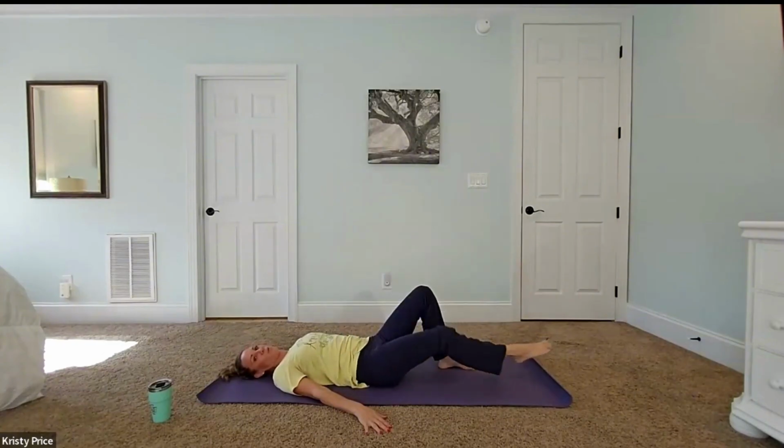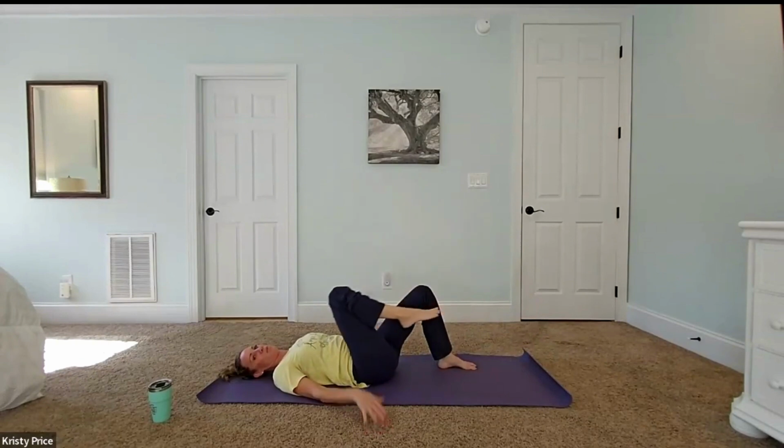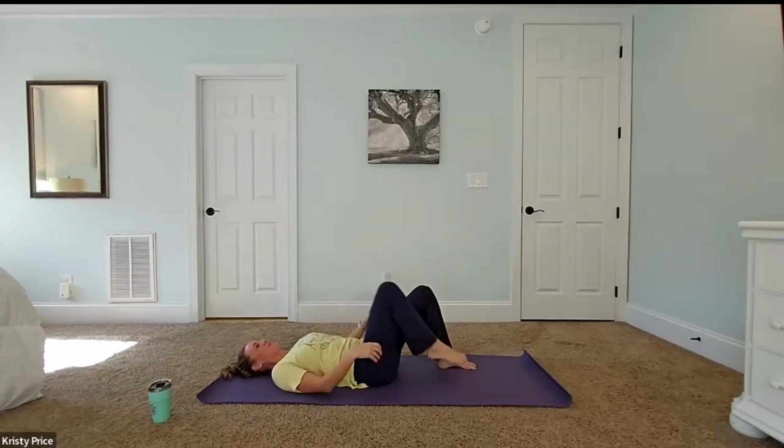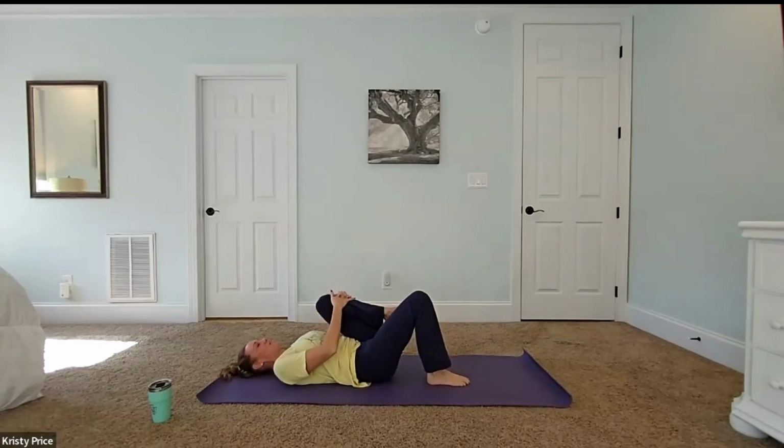Let's do one more. After that, one more. You'll bring that right knee back into the chest just for another moment. And then we're going to switch side. Okay, so right foot comes down. Bring the left knee into the chest. Give it a little squeeze.